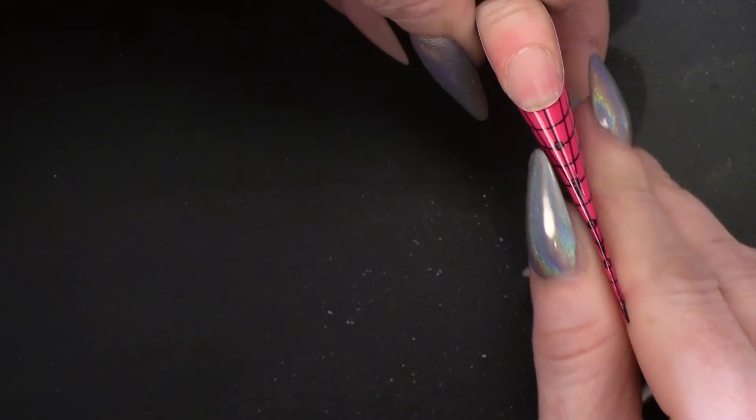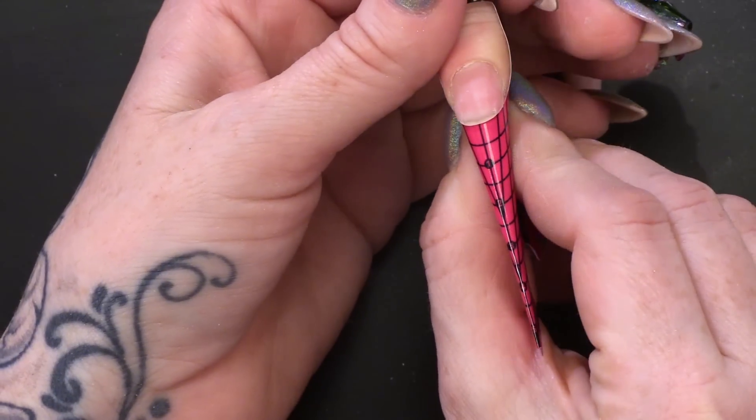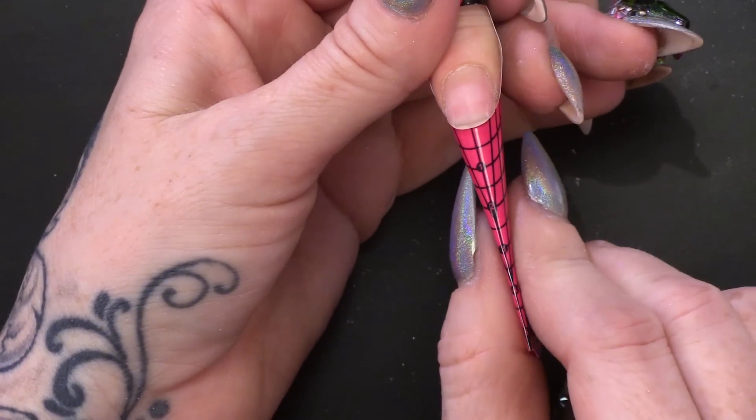I wanted to do a unicorn Christmas tree. I looked for everything — not just relating to a Christmas tree decoration, I mean I looked for all sorts of things I could put on there. Could I find anything that would go on a Christmas tree? So we had birds. I think it's probably because people don't associate unicorns with Christmas. However, I want it to be different, so if any of you out there have done a unicorn Christmas tree, please tell me and send me your pictures because I want to see and I will be slightly jealous.